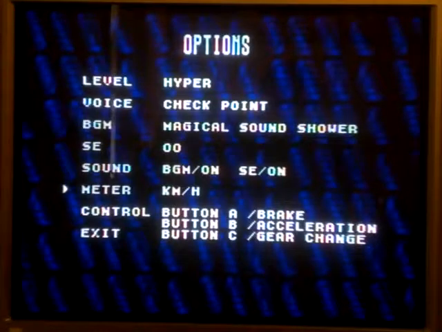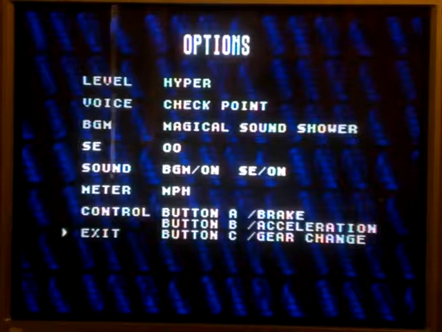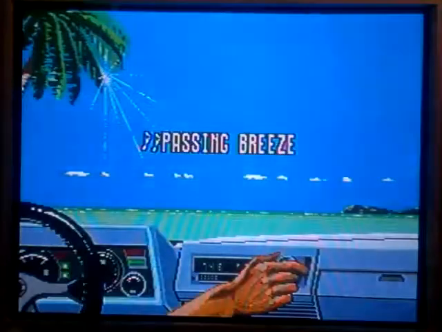Miles per hour, oomph or oomph. I'm American, so I do oomph. And you only got 3 buttons: accelerate, brake, gear change. It's OutRun. It's not complicated. So let's get started, shall we? And I shall explain everything as I go along.